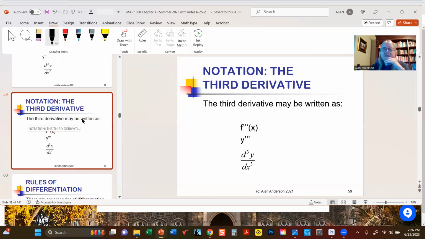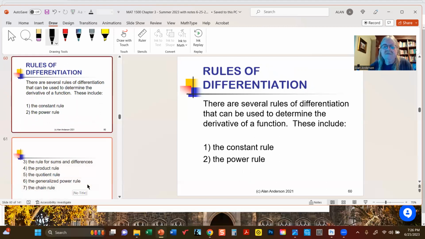All right, so with all that being said, we can now start to define actual rules. We don't want to have to use limits every single time. It could get so messy, it's really not worth the trouble. Instead, we have a series of rules that we can learn to help us with just about any situation that arises. And so we'll start with some basic cases.